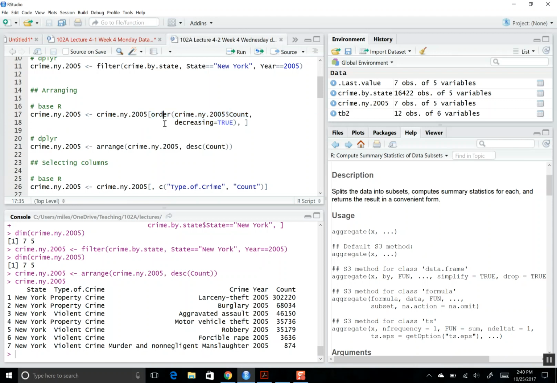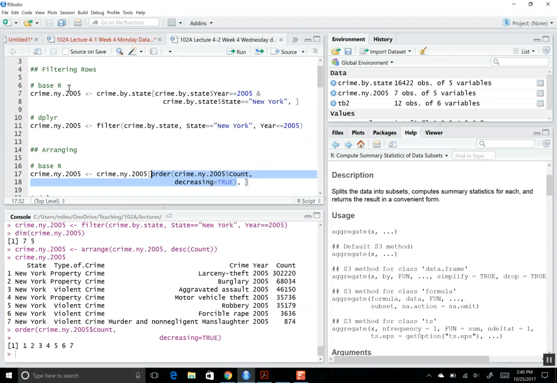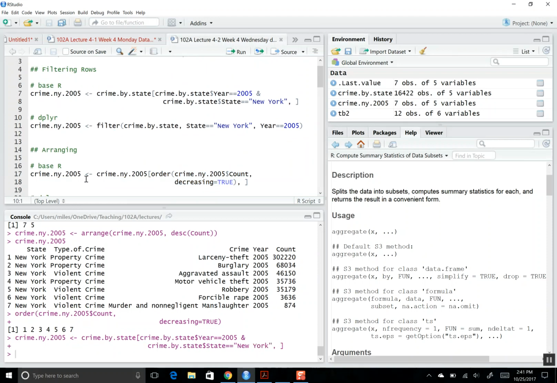And we would say order is which variable are we going to use to create the order? We will use crime New York 2005 count, and then decreasing equals TRUE. And keep in mind that when you do order, it's already been arranged because I already ran it through dplyr.